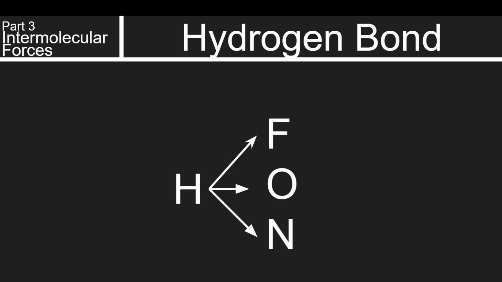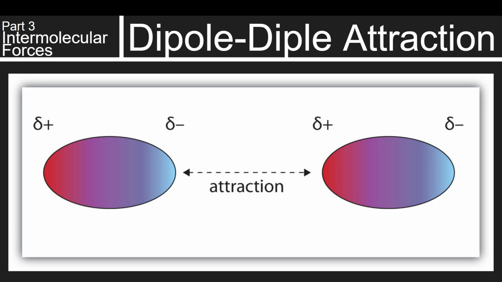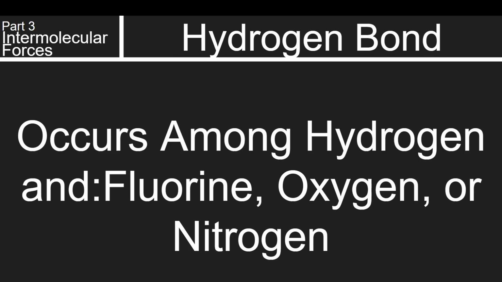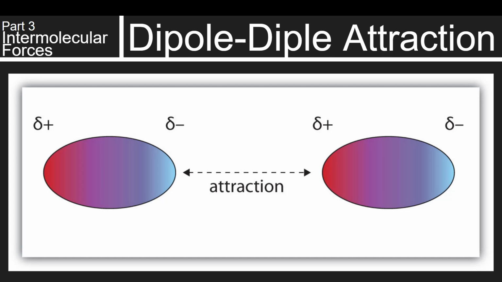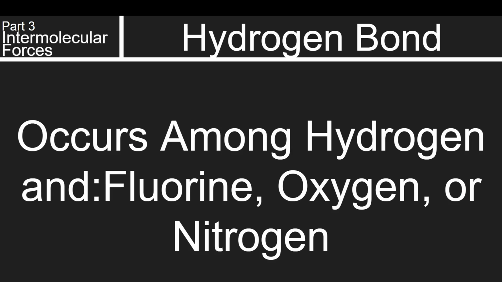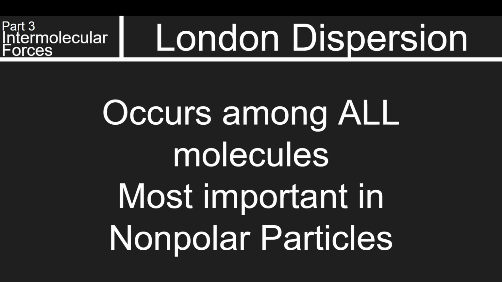So ionic bonds are the strongest, then hydrogen bonds, then these polar covalent bonds, which are the general case back here. Let me repeat myself. Ionic bonds are the strongest, then hydrogen bonds, then dipole, general bonds, and then finally the weakest are London dispersion forces. London dispersion forces are my favorite because I think they're so incredibly cool. It's such an interesting phenomenon. So it should be said that London dispersion forces actually occur among all molecules. It occurs everywhere.